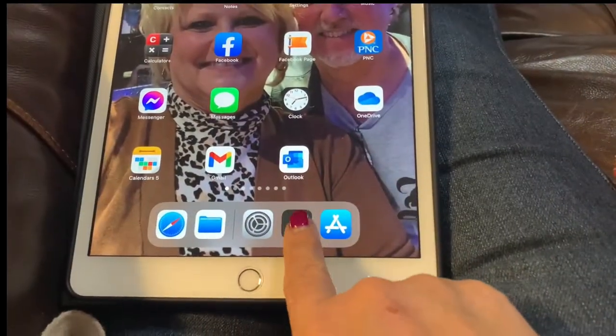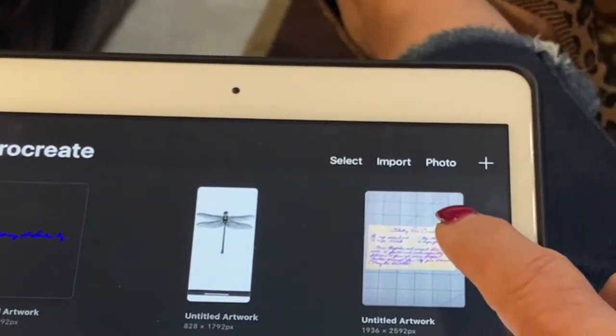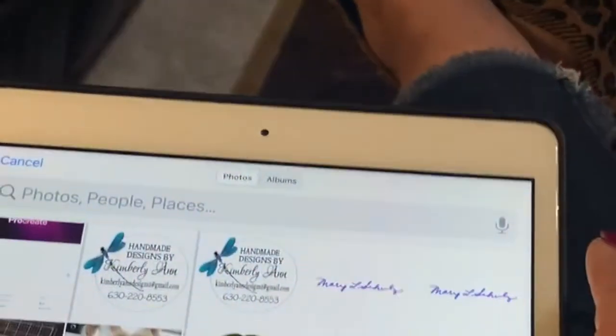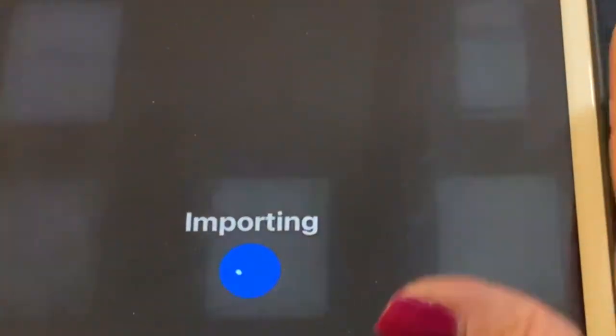I'm going to show you how Procreate works. With what I know, there is a million things. So you will open the Procreate app. You're gonna go up here to, my recipe cards were photos. I had just taken photos of them, so I'm going to click photo, and we're just gonna grab anything and bring it in. I'm just gonna grab that signature.